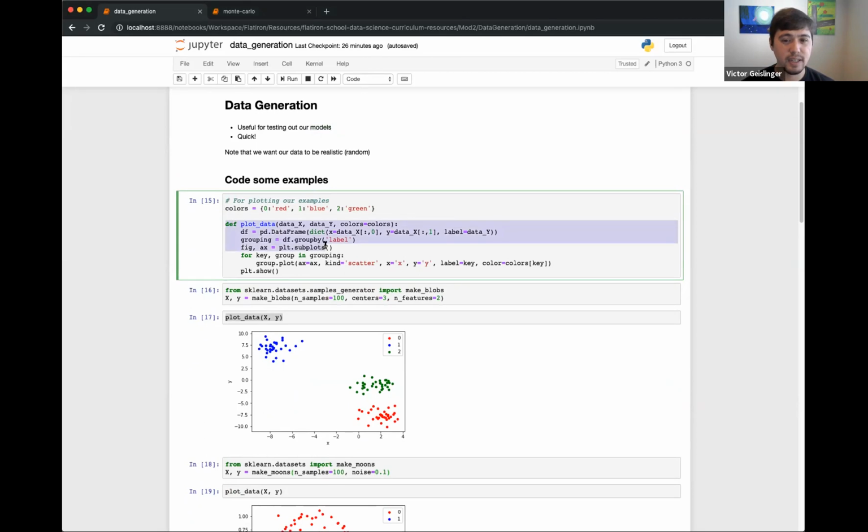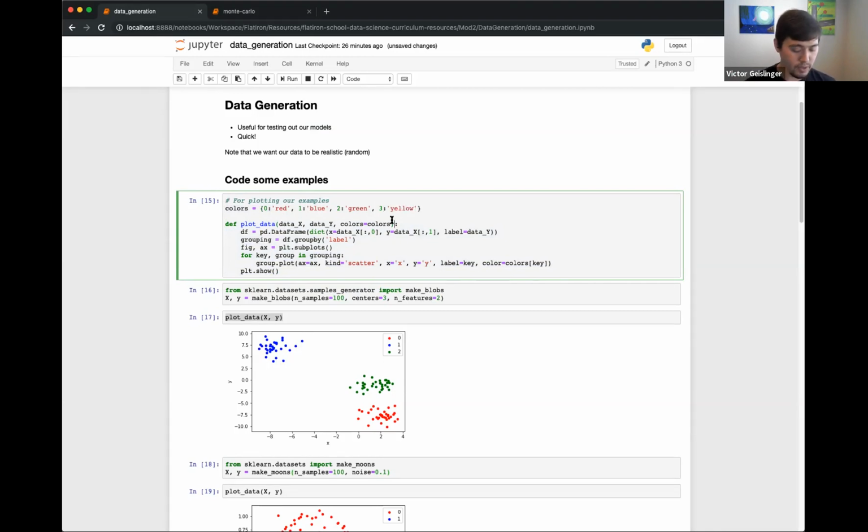I just made this function here because the code along makes you do it over and over again, and it just makes sense to do a function. Basically, I'm going to do it so I can do some plots. So for example, I'm putting these colors, red, blue, green. I'm going to put an extra one right here. This is just a dictionary. Let's do yellow, in case I want to put another one.